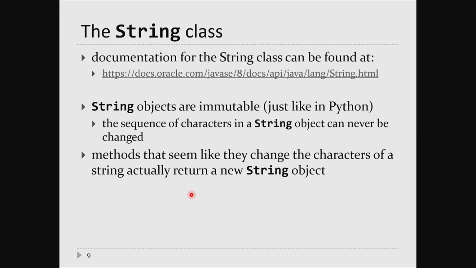Now, for new programmers, this is weird because when you start to use the string class, there's a bunch of methods that look like they actually change the characters of the string, right? They don't. What they do is they return a new string object. So any method that looks like it modifies the string, in fact, it can't because strings are immutable.